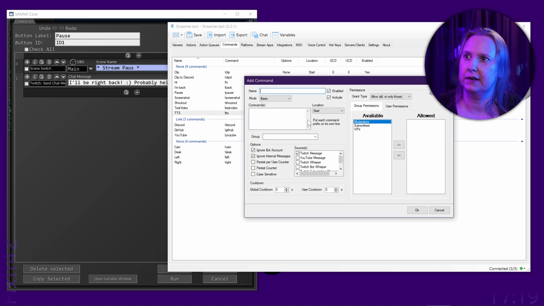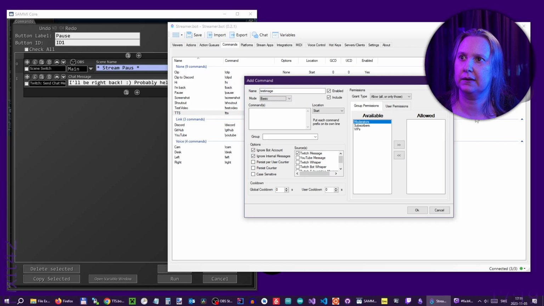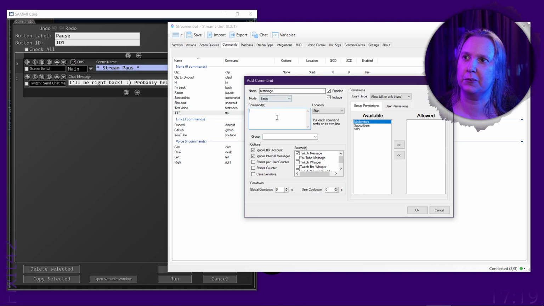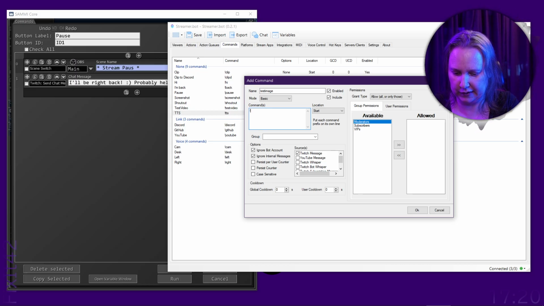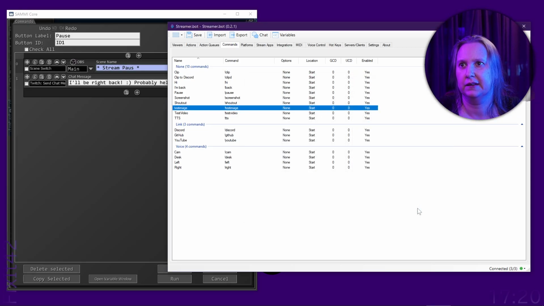I already have one called test image. And you can't tab to get to this. You go around all over the place before you get there. So, test image. Okay.